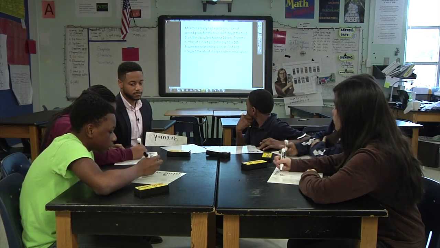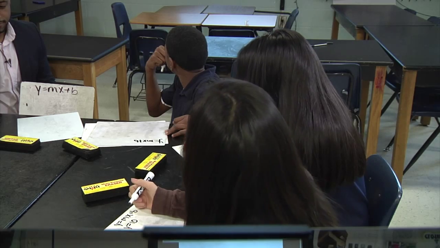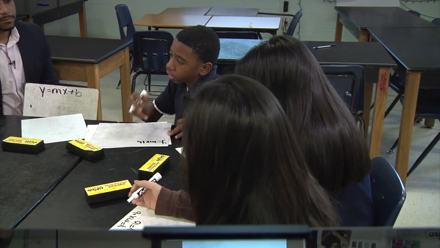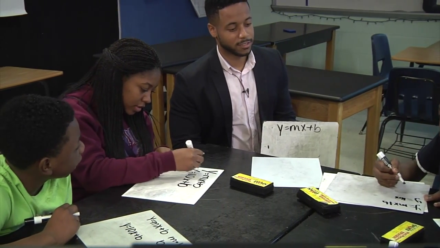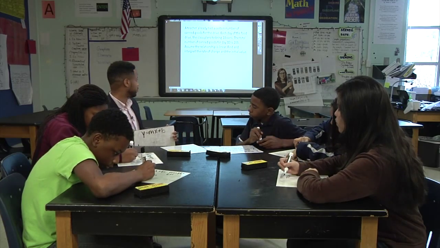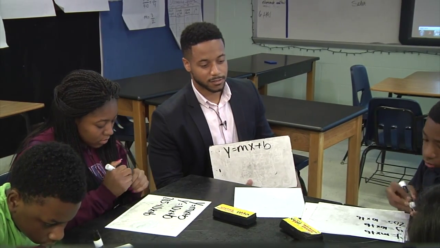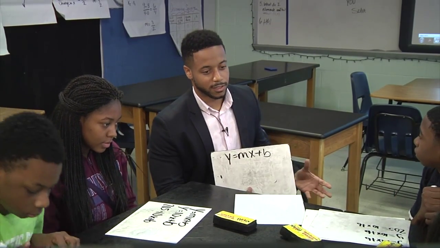So for m, we already know what m is. The class brings 10 cans each day. So what would that be? Slope. Also called? Rate of change. Good. So x in this case represents what? The days. All right, and then y represents what? The amount of cans. Total amount of cans. Good.